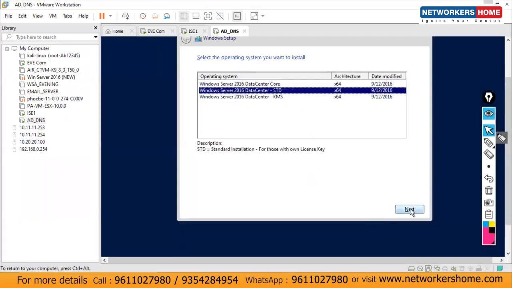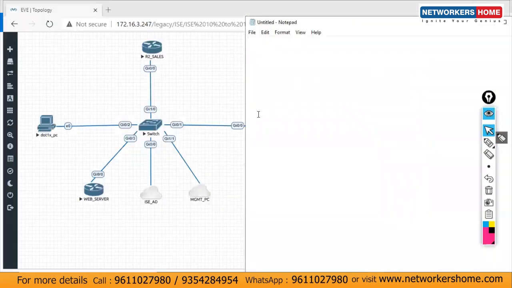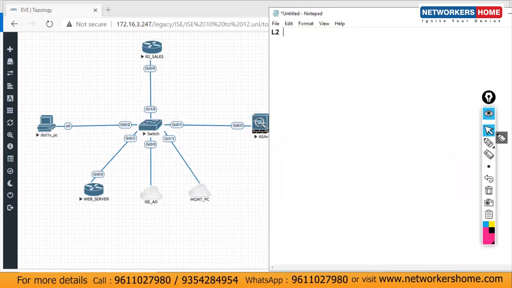Select the standard one. And installation started. Meanwhile, we'll see our configuration on this switch. First of all, I'm going to do L2 configuration.